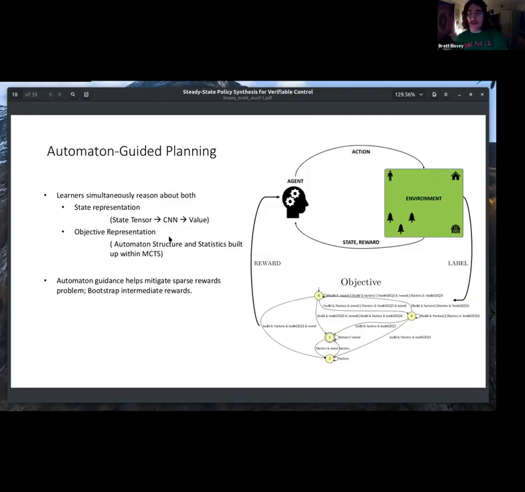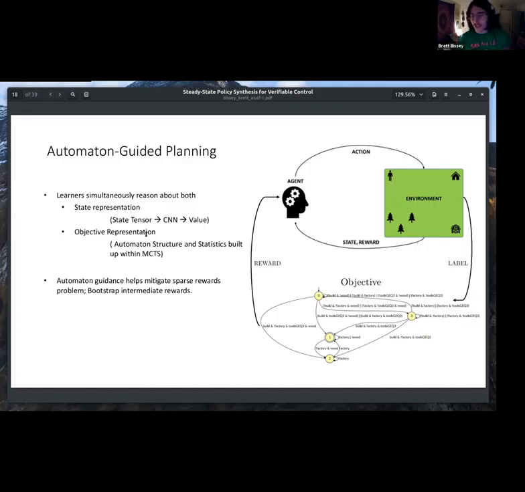Okay, so learners will simultaneously reason about both a state representation, that is, this grid world environment with trees and a home and a factory, and some objective representation. This means these atomic propositions, if you can see the small text: wood, tools, factory, build. These are logical operators that represent what's happening in the environment. So wood might mean the agent has wood, and you see the automaton is labeled with how it's going to change to different states based on these logical operators from the environment.